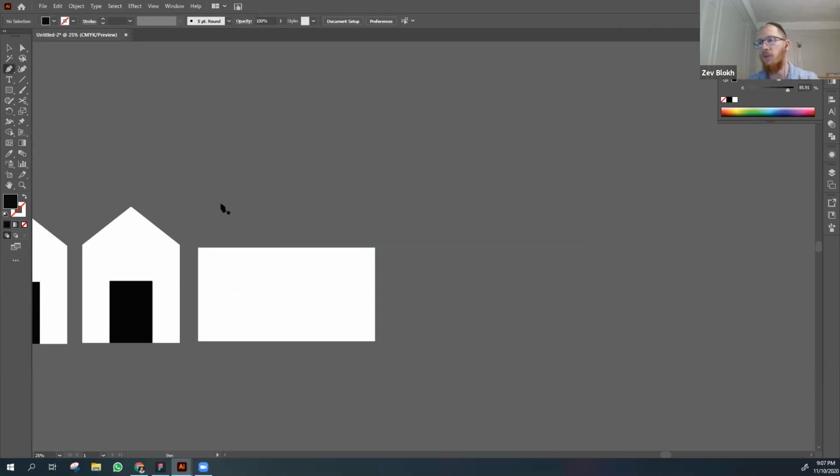I'm going to use my pen tool. So I'm going to go to my left-hand panel. I'm going to select the pen tool. And I'm just going to start making, I'm going to try to make a right triangle. Well, not a perfect right triangle, but kind of. Is this something people are comfortable with? We're going to use the pen tool for a little bit. I'm going to make a line over here.